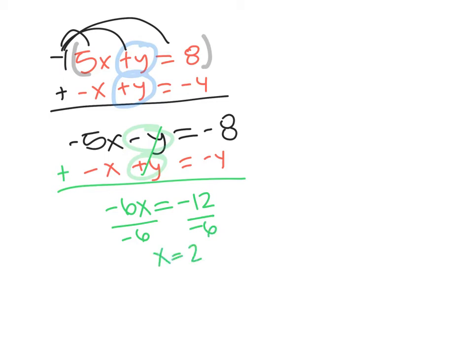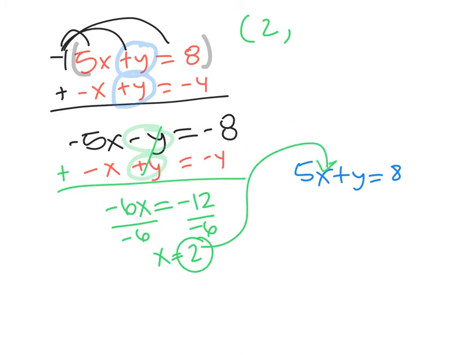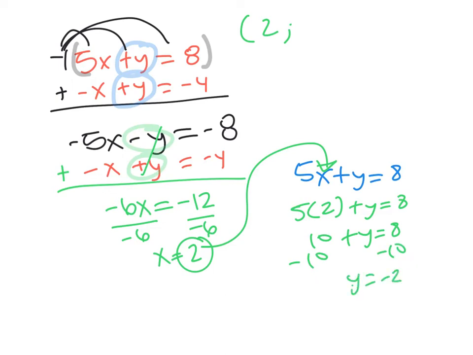So we get x equals +2. So again, I know that my x is going to be +2. And we can plug it into either equation. It does not matter. Again, I'm just going to do the first one for ease. So if we have 5x plus y equals 8, I'm going to take my 2 and plug it into this x. So I'm going to have 5 times 2 plus y equals 8, which is 10 plus y equals 8. I subtract 10 on both sides and I get y is -2. So my point here is going to be 2 and -2.